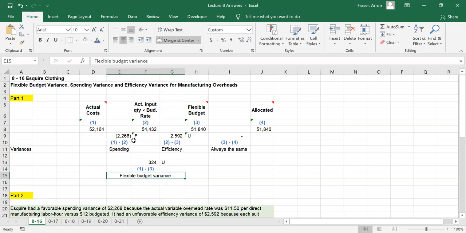So you would say, maybe it's no use investigating that variance. But if you don't split the variance and have a better understanding, you wouldn't recognize that you had a favorable spending variance of $2,264. And then you'd want to understand, why did I pay only $11.50 per labor hour rather than $12? What happened, right? And then the unfavorable efficiency variance, you'd want to know, why did I spend more hours than I should have actually spent? So the $324 just confounds the two variances and hides away the individual effect on spending and efficiency variance. So that's one of the reasons why you go through variance analysis. You start from the top and you work down, because hidden in those variances could be significant variances. If you just look at the higher order variance, which might be small, hidden behind that might be more significant variances.